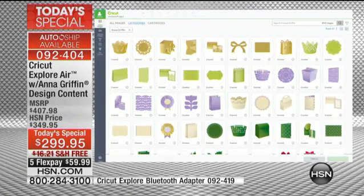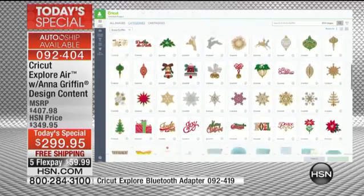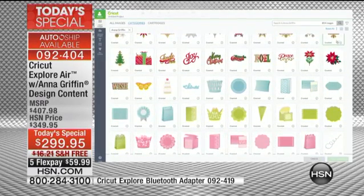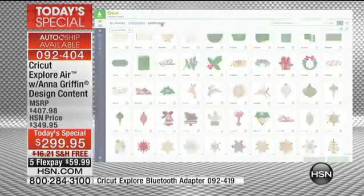Then there's a brand page. I just clicked on the Anna Griffin beautiful brand page, and you see that 854 images are available from me. Most of these images are 99 cents and go up to, I think, $1.49. Isn't that fun? There are over 850 images in there, just the stuff I offer.